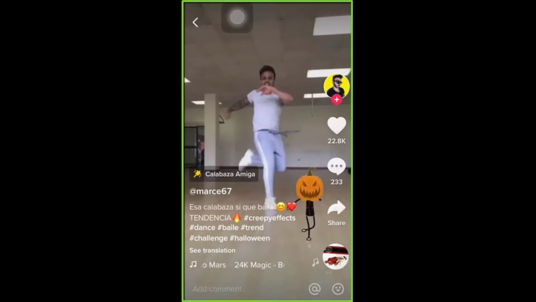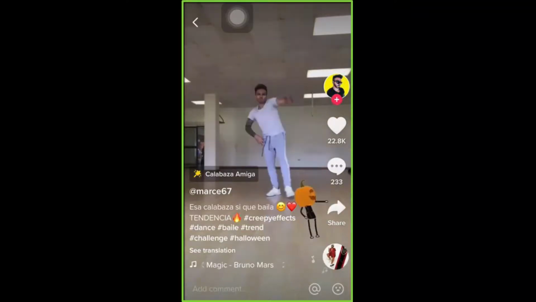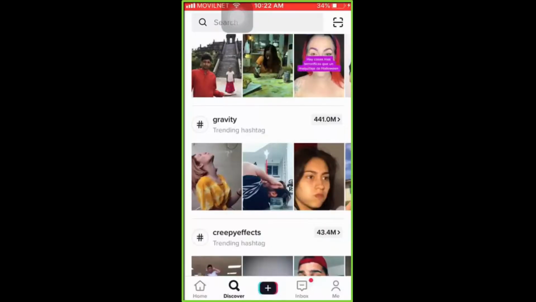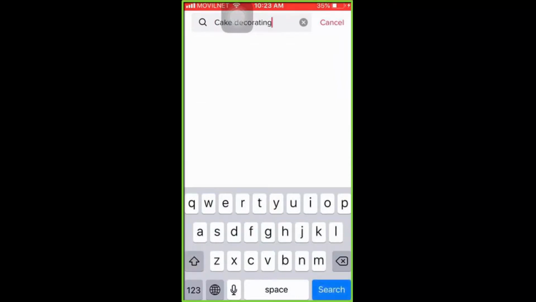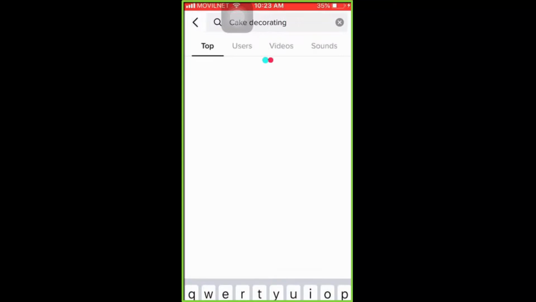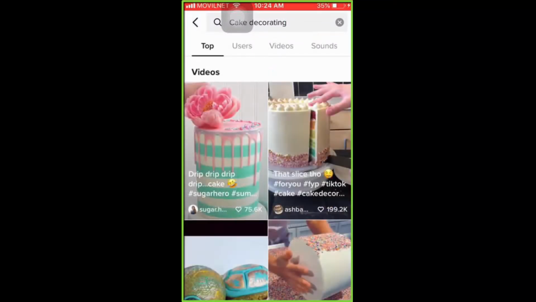The Discover feature also allows you to make personalized searches. Let's go back to the Discover screen now to show you how. To do personalized searches, you have to use the search bar on top. Here you'll simply have to enter a keyword into the search bar and then tap on Search. After you do, you'll see all content related to your search. You can filter your results too for a more effective search.